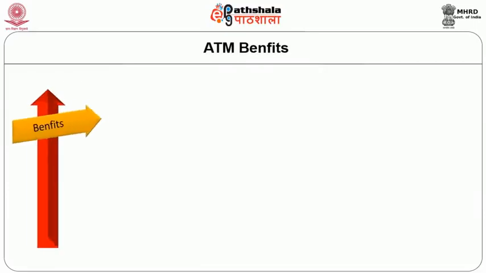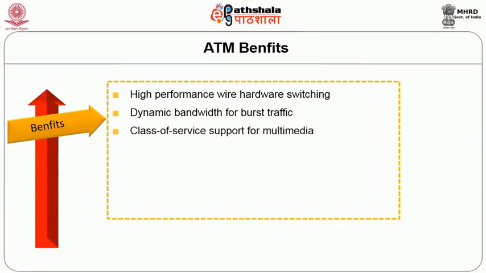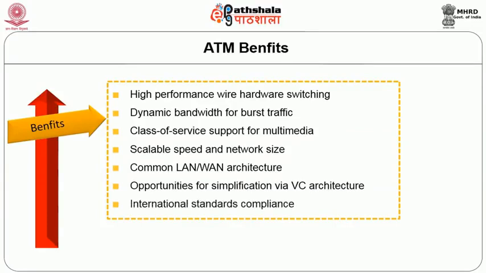Benefits: ATM gives high performance hardware switching, dynamic bandwidth for burst traffic. When there is more traffic, more bandwidth is allocated. Class of service support for multimedia and scalable speed and network size, and it is commonly used in LAN or WAN, and opportunities for simplification via VC architecture. And moreover, ATM is an internationally approved standard and its compliance.